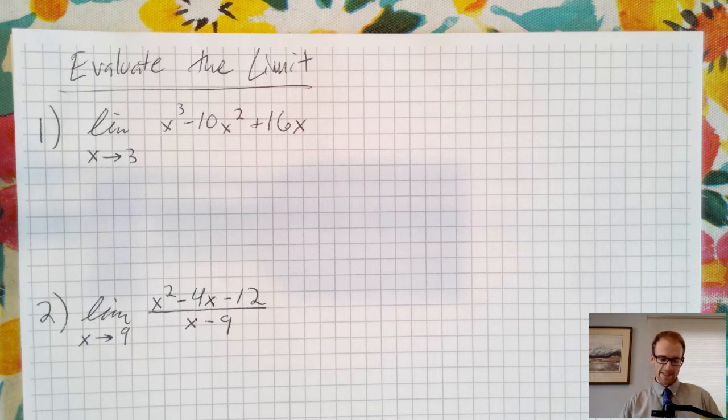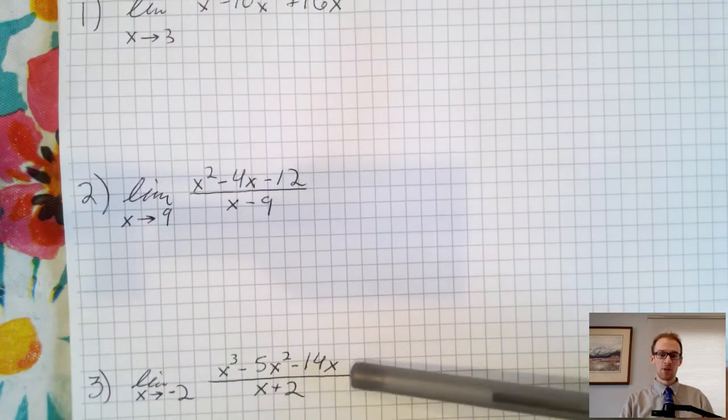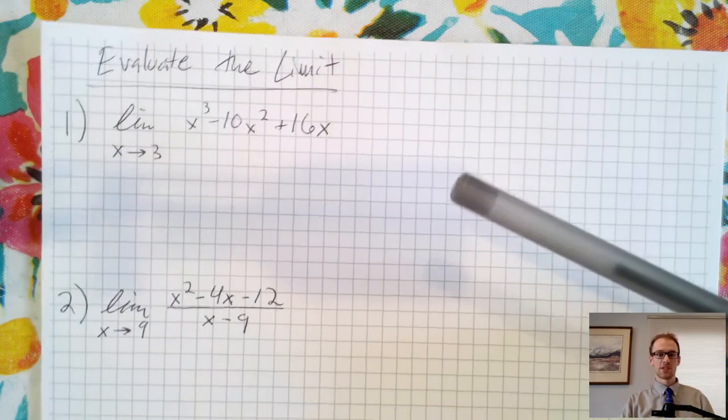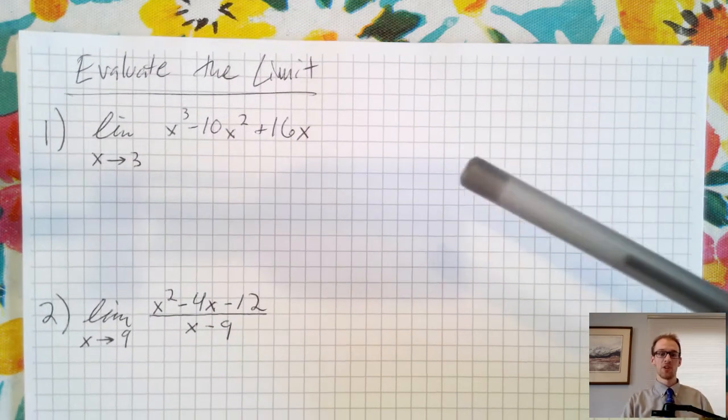Okay, we're back. This time we're evaluating limits algebraically. In the last video, we evaluated the limits on a graph and looking at an input-output table. In this video, we're evaluating the same limits without a graph, just by looking at the equations and determining what the value of the limit is.